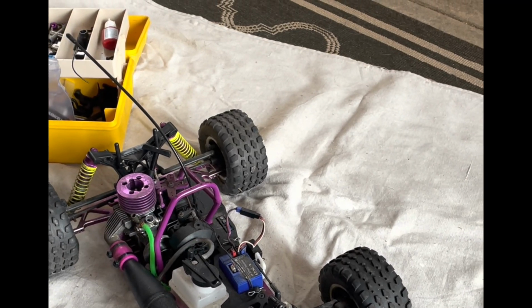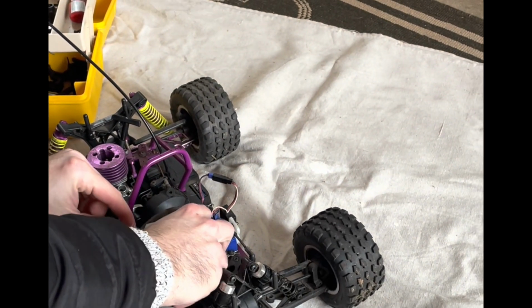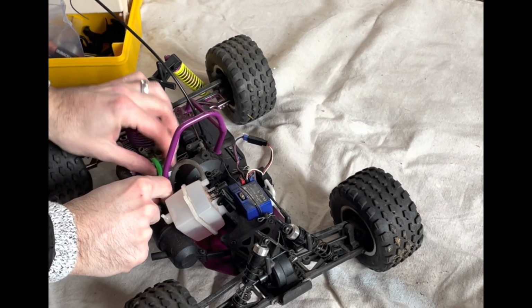First thing we're gonna do is we are going to lift this up like so. Got it. Remove this from the carb needle.